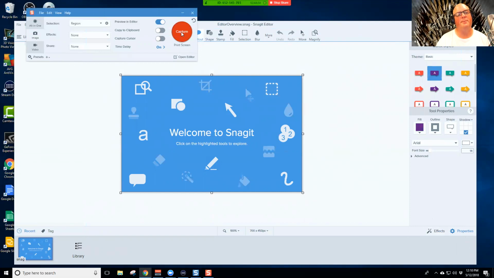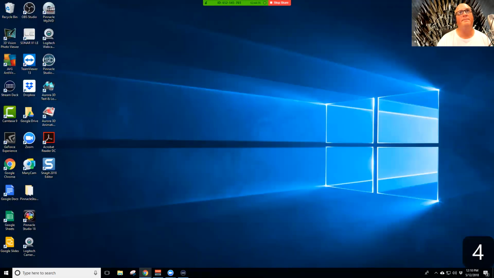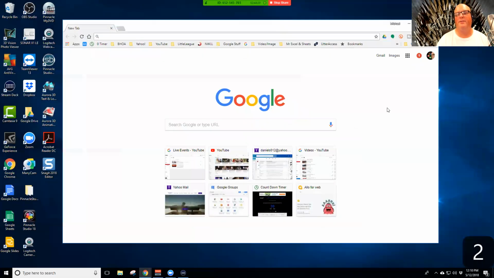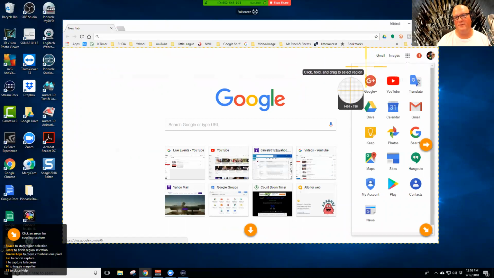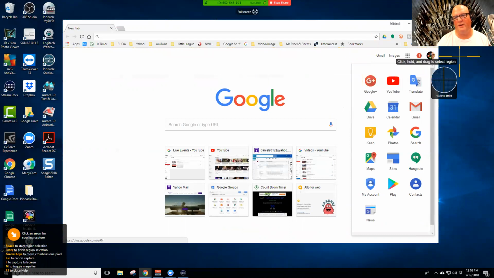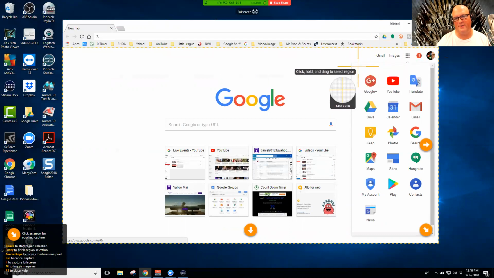So I'm going to hit capture. When I hit the red button, and I'm going to pull this in and give me 3, 2, 1, etc. And I have it right there, and boom, it immediately gives me this. I can capture, since I'm doing a region, I can do a section, okay? I can do a section of something that I want. So I take this little bullseye, and it's the top right. It's just showing you a magnifying glass. And it also gives you, it's kind of cool, it gives you a menu of some of the things you can do as well. And I just made it go away.